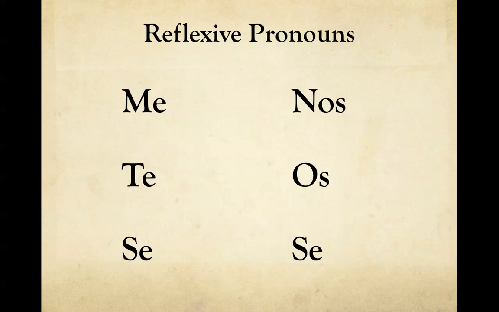Now, we do have the same reflexive pronoun for the singular and the plural form of the third person. It's usually pretty clear because the verb will be conjugated differently into a singular or plural, so it will be clear who is speaking. If it's not, you can always include the subject pronoun along with the reflexive pronoun to be a little bit more clear.